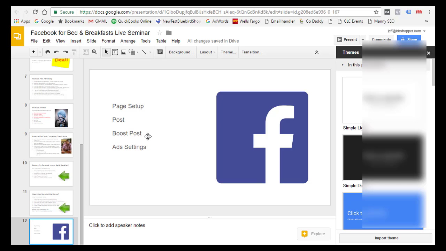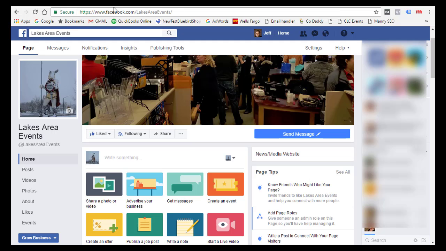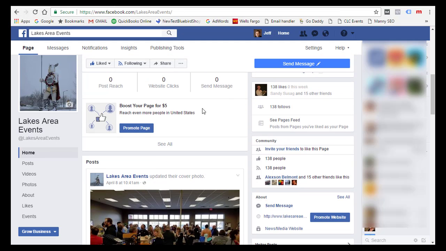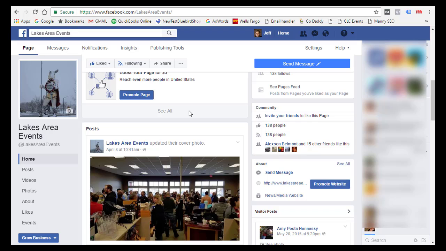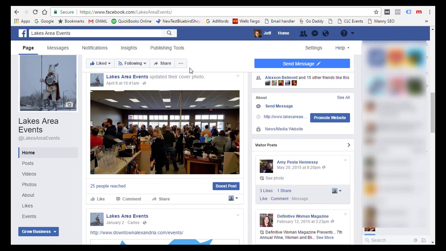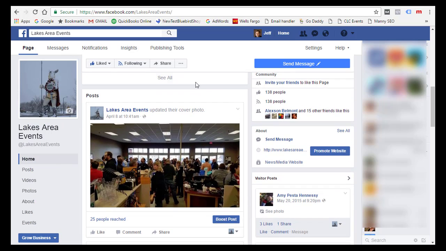So let's talk about boosting a post. So once you have posts out here, you can see these blue buttons here. And you have to have your credit card in there first, but that gets put in on the ads manager. So to boost a post, it's very easy.